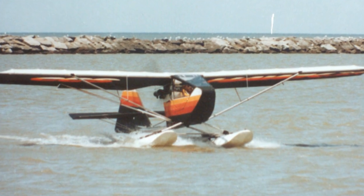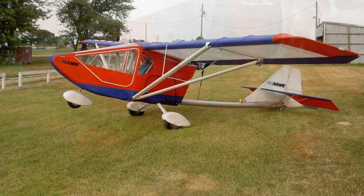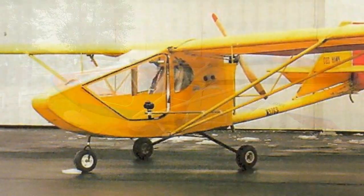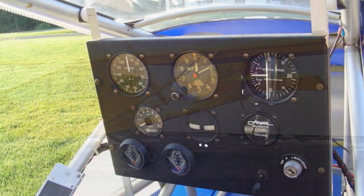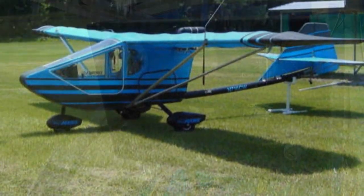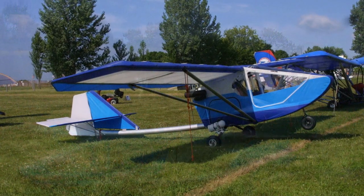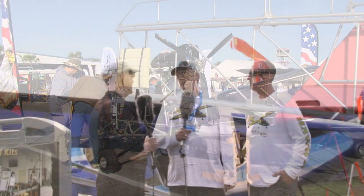Not all of which are actually Part 103 Ultralight, correct? That's correct. We have the Aero One, which is a certified airplane, and we do have the experimental amateur-built version, the way you're going to do it. That is correct. And then you're going to do the Part 103 as well. We are, and we have one mocked up here with a nice Hearth F33 engine on it that will be our kind of flagship brand-new engine for that to make the 254-pound limit. We're very excited about being part of the Hawk family.